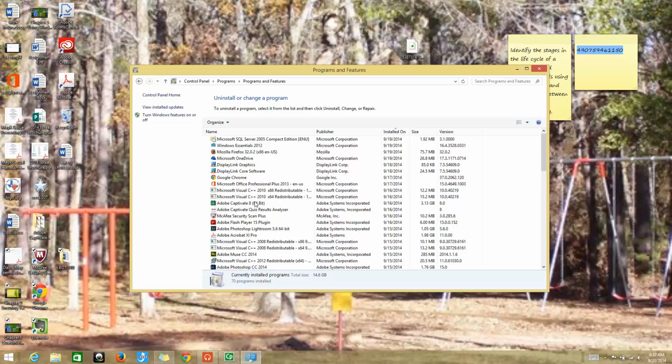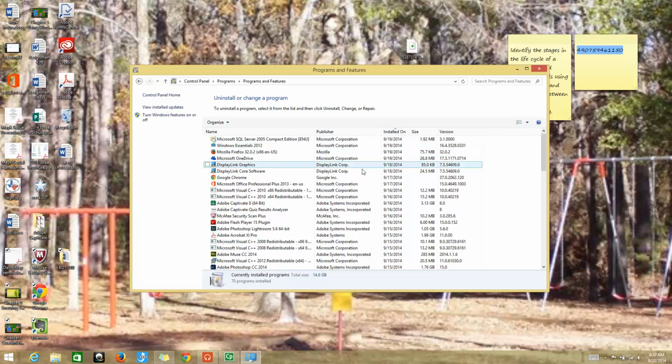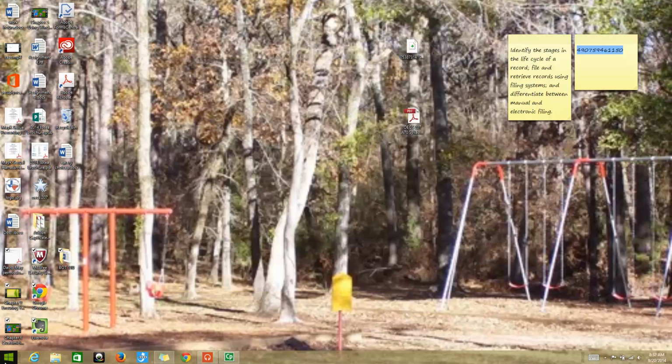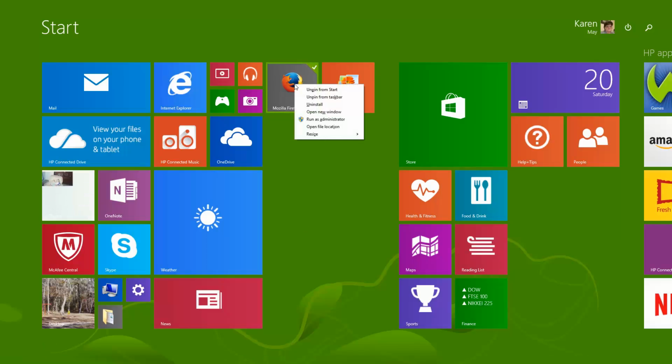To uninstall a Windows 8 app, right-click the item on the start screen and then click uninstall. So this is how you would do one that you had installed on the desktop. And sometimes if you're having problems with your computer, you might sort it by date to see what was the most recent item that was installed, and remove anything that you don't recognize that may have installed accidentally on your computer, either because you did or because someone grabbed your computer and installed it. So if you want to uninstall something on your desktop, you right-click it and choose uninstall.